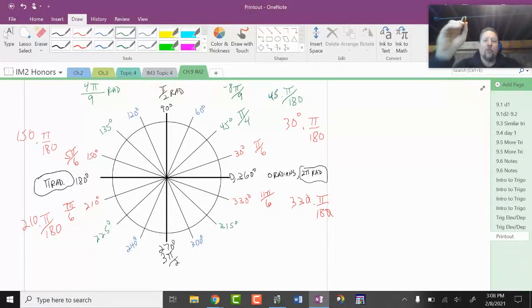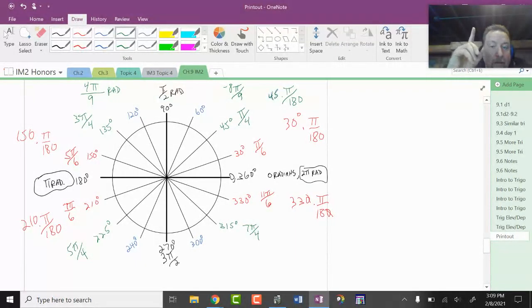And then I'm not going to bore you with these conversions. I just know the answers. When I convert 135 by multiplying by pi over 180, you get 3 pi over 4. When I take 225 and multiply by pi over 180, this becomes 5 pi over 4. And then when I hit this one, multiplying it by pi over 180, this becomes 7 pi over 4. Huh? So 45s end up being over what?